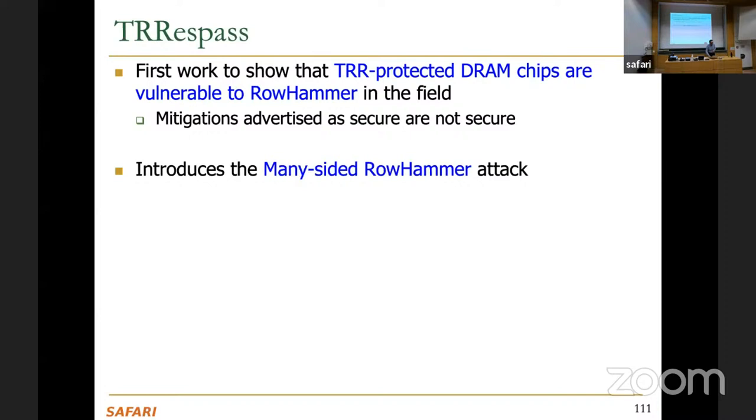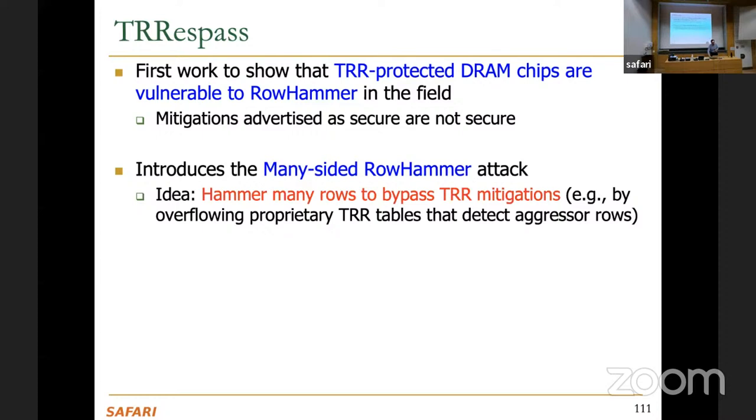So this work showed that internally, you can reverse engineer briefly how this works and bypass these mechanisms. Internally, these mechanisms have some tables or some sampling mechanism. They sample some rows and keep track of accesses to those rows. And it turns out these tables are not large enough to keep track of everything that's needed to prevent RowHammer bit flips. So what we did in this work is to overflow these tables so that they cannot track a RowHammer pattern. As a result, you can induce bit flips. That's the basic idea. It's very simple. The question is, of course, how do you overflow those tables?